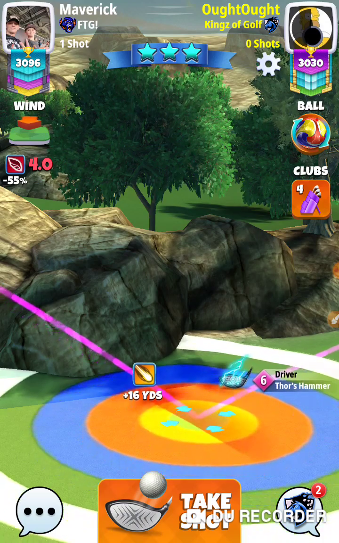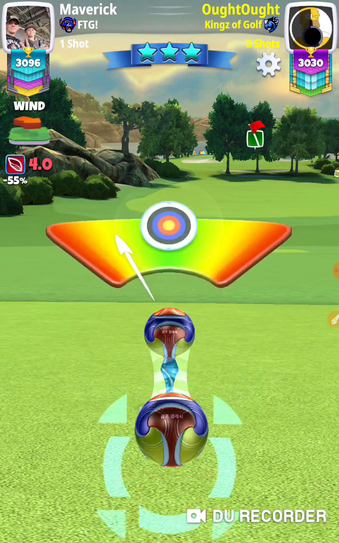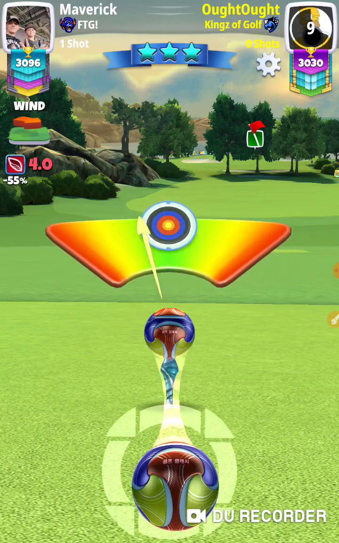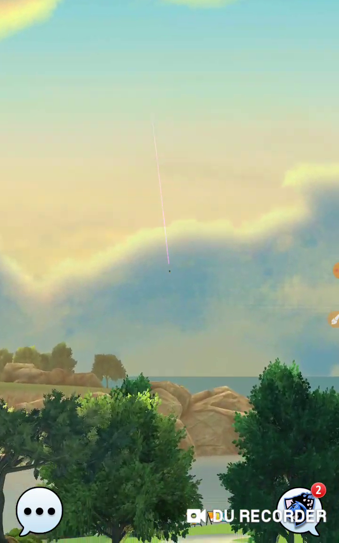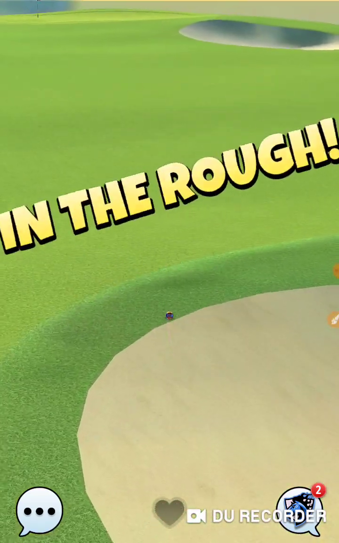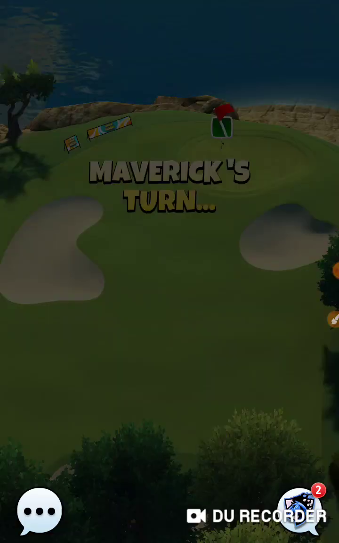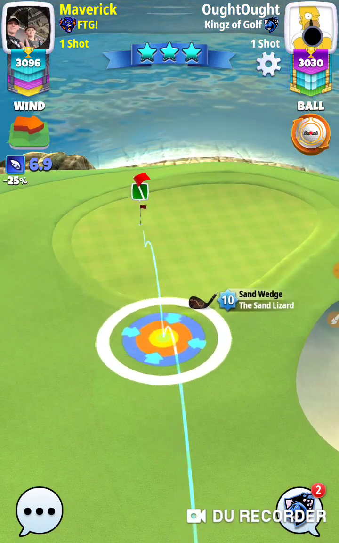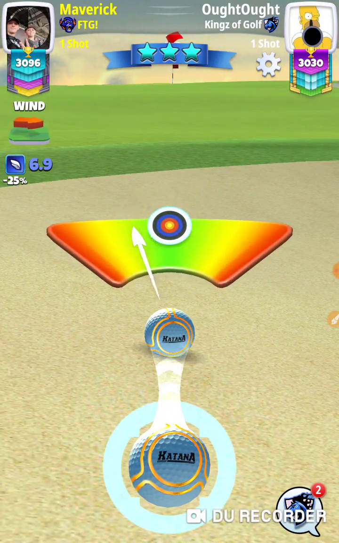3/4, it's like 2.5 rings. There's 1, 2.5. Isn't it perfect? Now it's all about what happens right here. I clip the rough, clip the sand. Needed a little more overpower on it. I can make that shot though. We can make that shot from right here. My opponent's in the sand, I'm in the rough. I'm making mine. I don't know about them. I think they're in trouble.